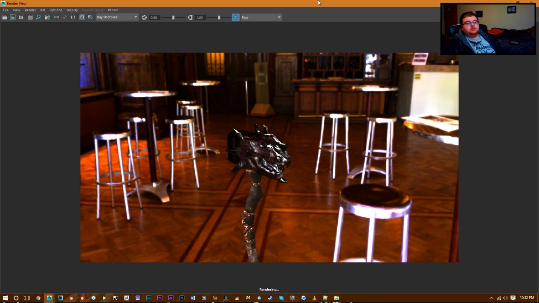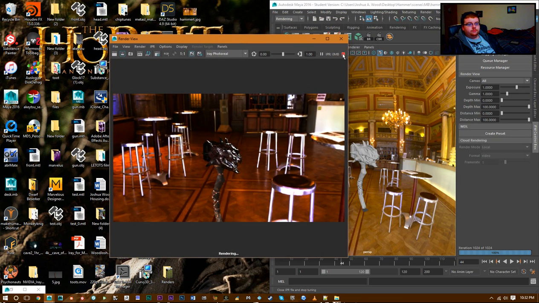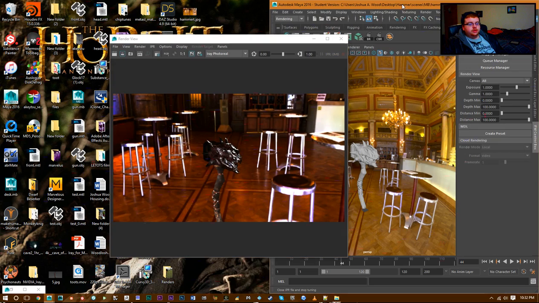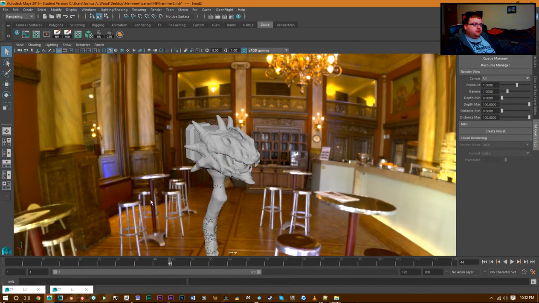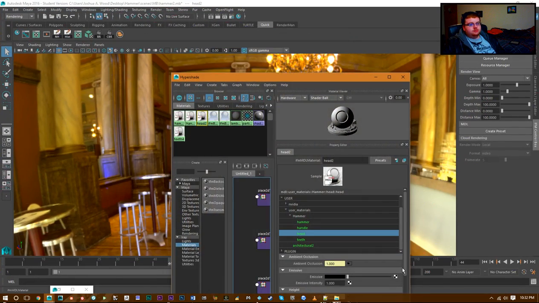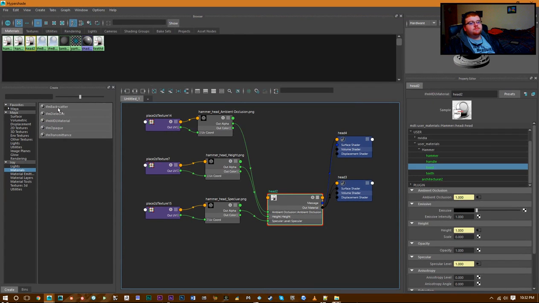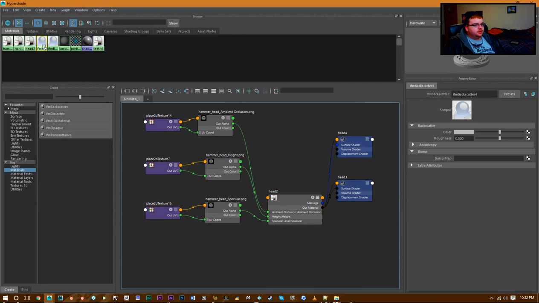Now, why do you want to make an MDL and go through all this trouble? Because if you try using, say, the other material setup, let me just stop this right here and pull up the Hyper Shade again. The only other option for you to put in all these different materials, or just a normal base and everything, so it's not transparent, is by using the IFM backscatter, which is, I believe I have one already selected here, which is this right here.